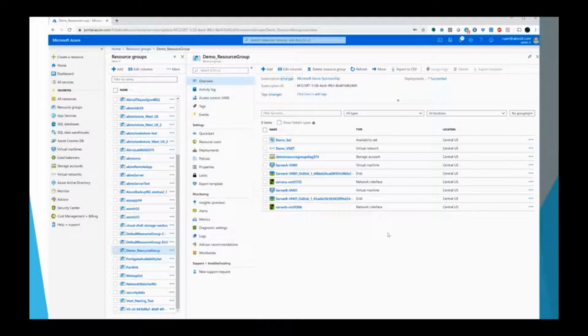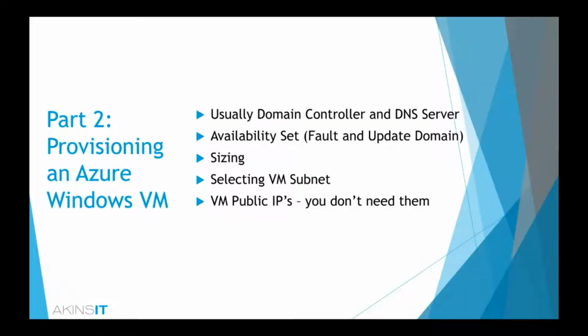So now I have my network infrastructure. I have my Azure VNet. I have my VMs in there. So I'm almost there, right? I have most of my infrastructure in place. So to recap here, again, I deployed 2 VMs, and they're typically domain controllers and DNS servers from the get-go for your first set of servers.